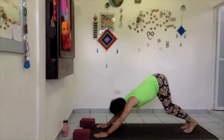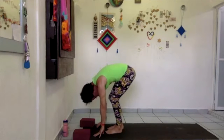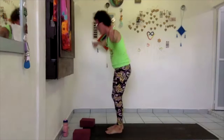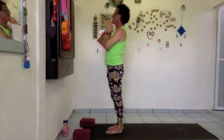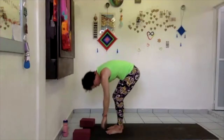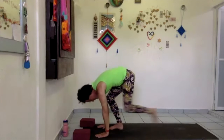Inhale, bend your knees, look forward. Exhale, step forward. Inhale, lift halfway. Exhale, fold. Inhale, all the way up. Exhale, hands behind. Inhale, up. Exhale, down. Inhale, half lift. Exhale, down. Step back to plank.